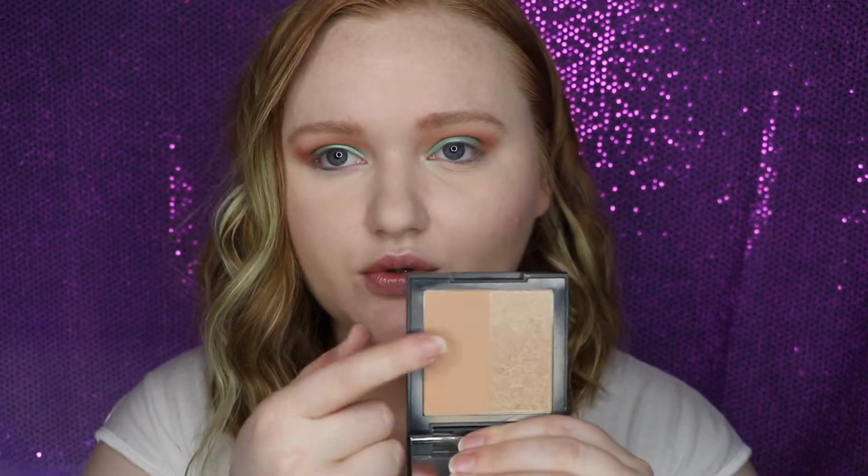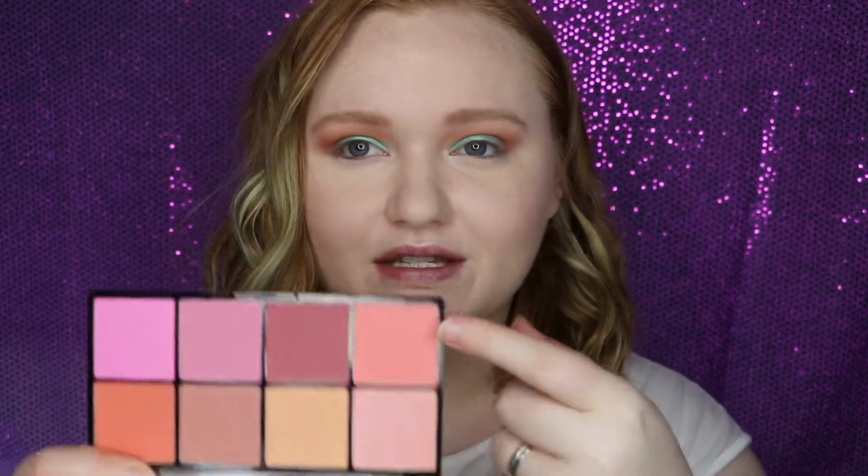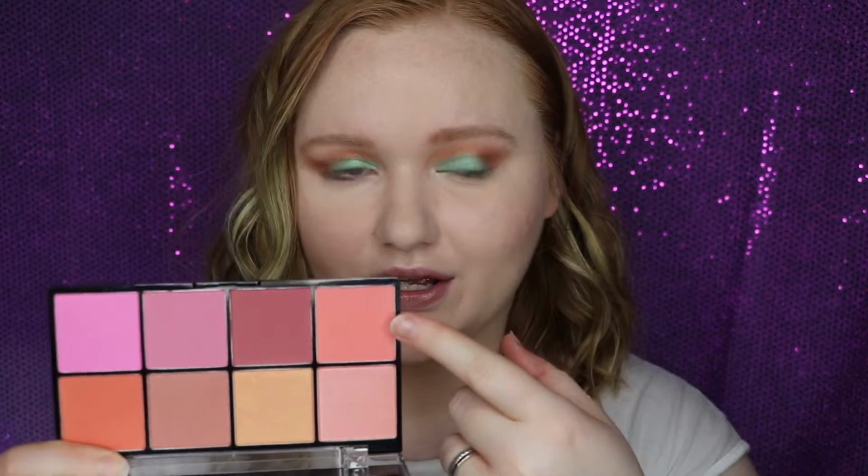And under my eyes, I used my brightening powder from Kat Von D in the shade Petal. And then the rest of my face, Miracle Glow Satin Finishing Powder from Flower Beauty. Morphe Brontour in the shade Glitterati. You guys know I like to contour this side and then kind of bronze up with the other side. And then for blush, for Ariel and Ursula, I'm going to be using this NYX blush palette. This is the Sweet Cheeks. And for Ariel, I use this peachy light pink shade over here.